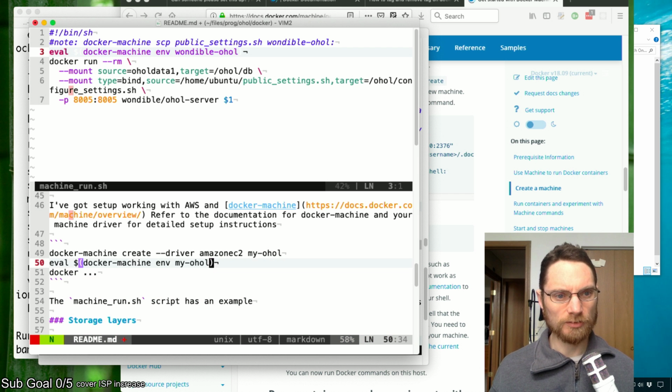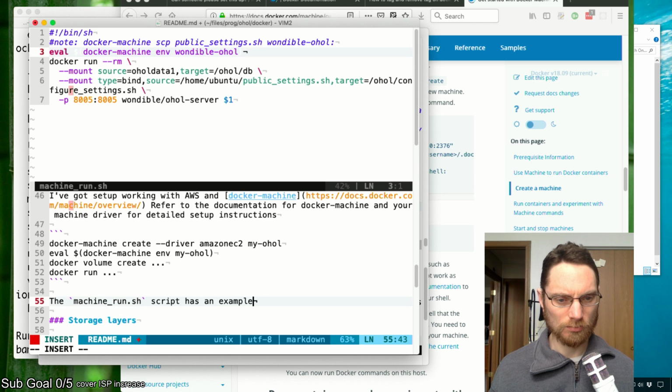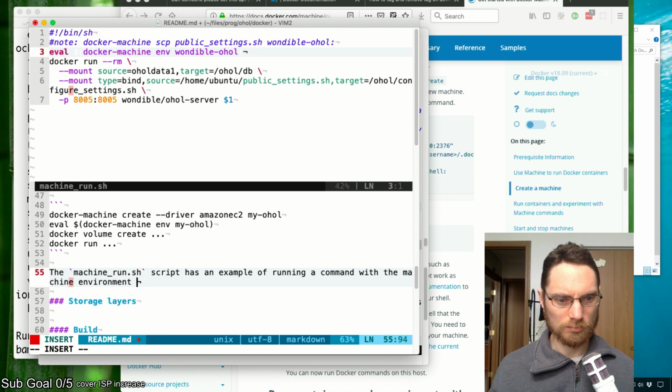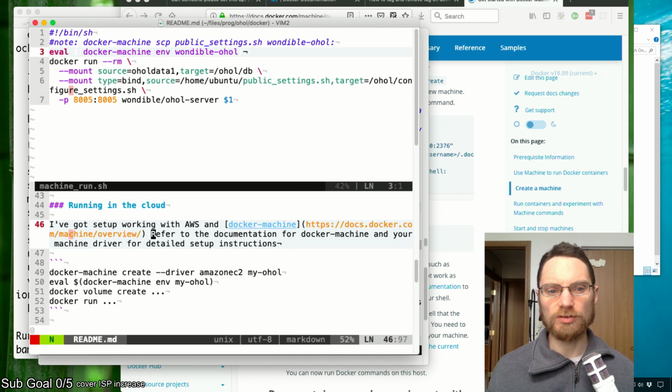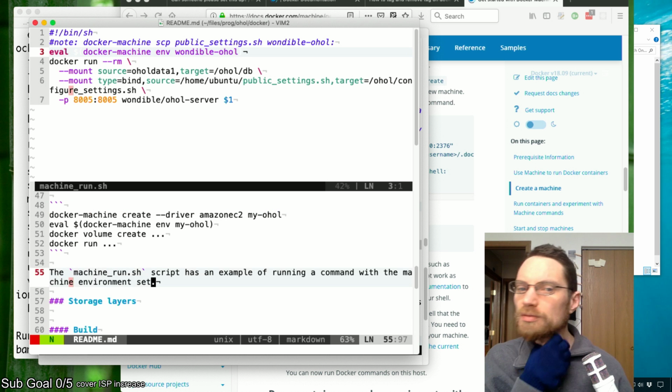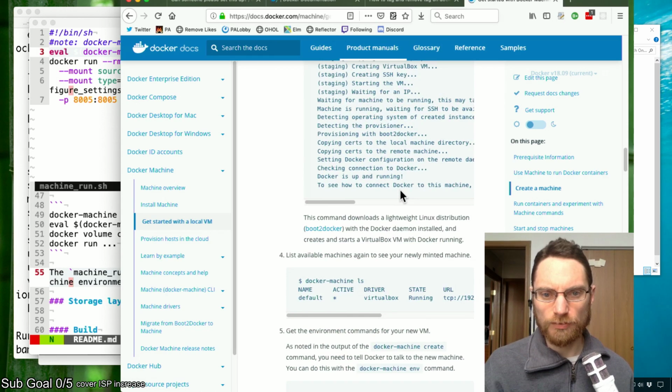Well, this is base. Oh, the other thing I had to run into is the whole switching back and forth thing.